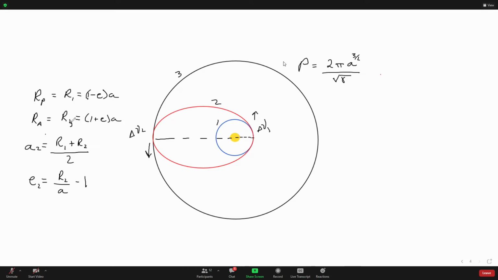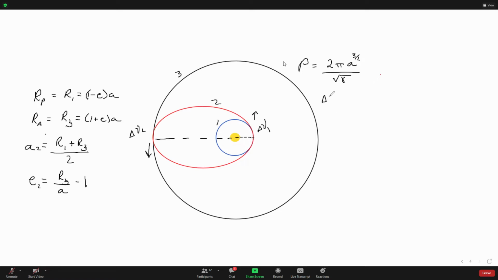I made a mistake. This is R3. This is R3. And this is R3. Sorry about that. I meant Saturn here and here and here. That's orbit 3. So the semi-major axis of orbit 2 is less than R3, but it's greater than R1. So we're going to speed up in both cases in order to enter the transfer orbit and then to enter Saturn's orbit. So what is delta V1 for orbit number 2?